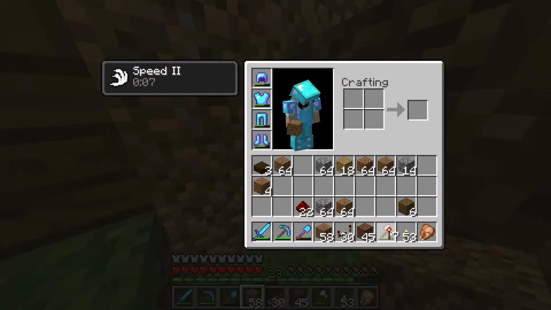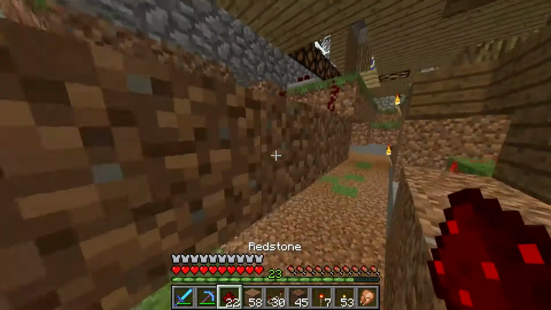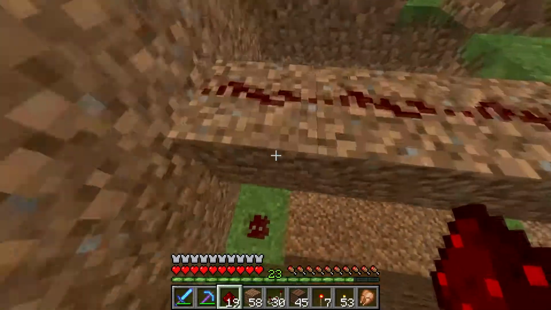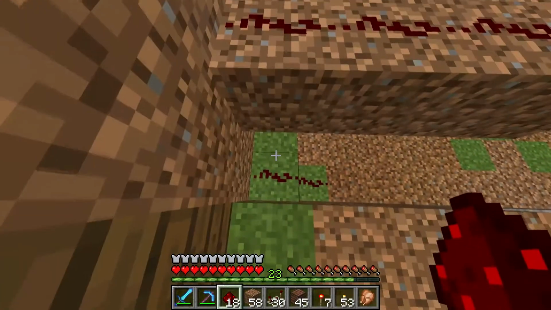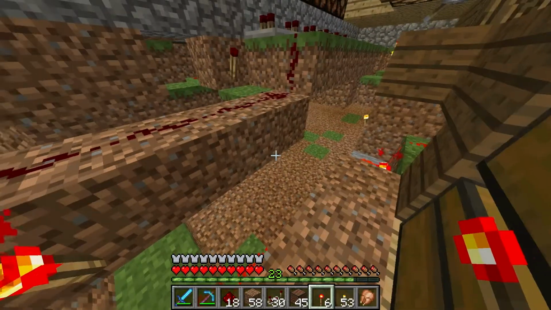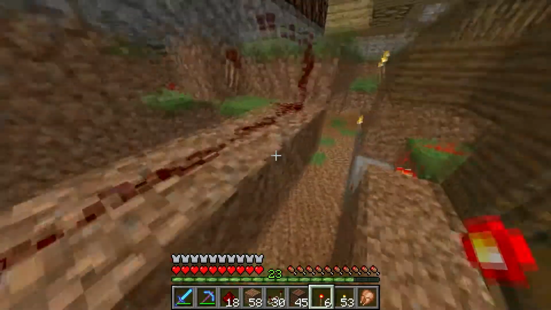So let's grab our torches and our redstone dust. And shut up! Stupid Enderman. And then put a redstone torch right there, and so that way that's powered. And that should work perfectly fine for what we need to do today.